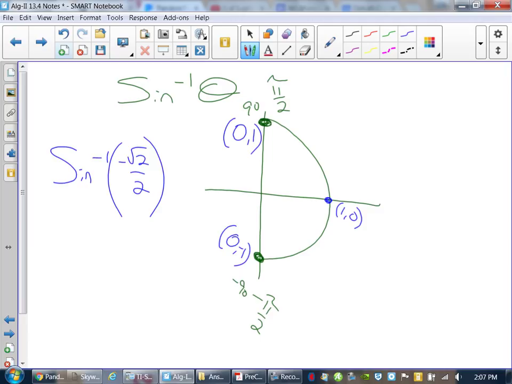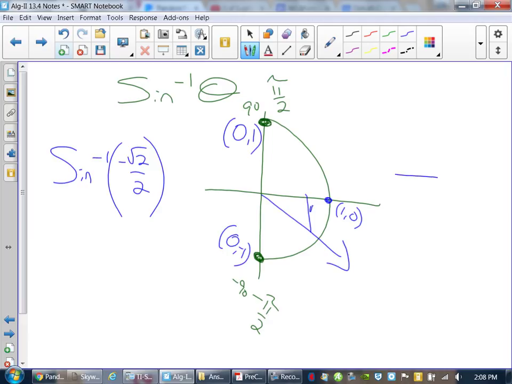Exactly. So it has to be a 45-degree angle. Now, when we're looking at it, is that 45-degree angle going to be going up? No, it's going to be moving down, because it's negative. So that means what I'm going to do is think about it. This has to have a value of... it moved down for this, sorry.